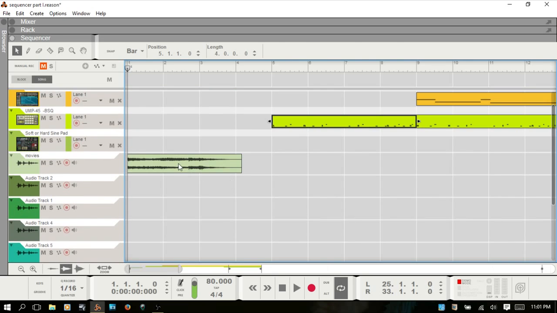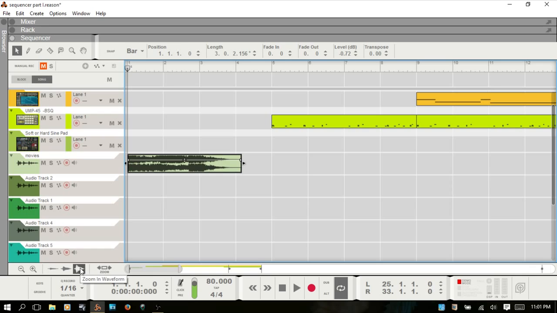Now if I scroll up to this audio clip, you can see the waveform there. The default is set to the center here, which is the normal waveform range. You can change that to smaller or zoomed out. You can also choose the zoom in. Now these will not adjust the audio level of the audio clip, just the view of the waveform.